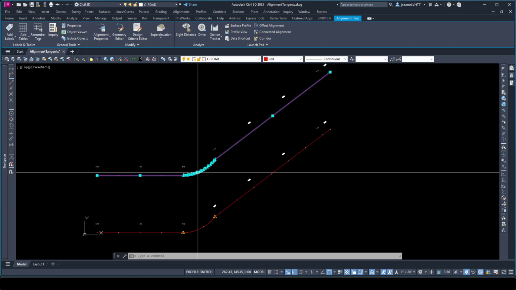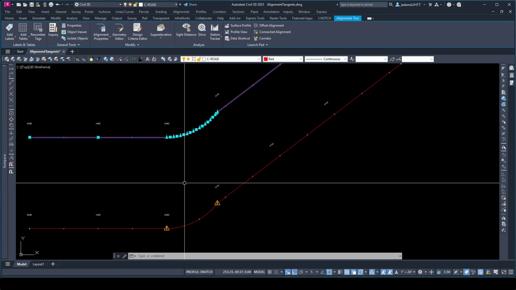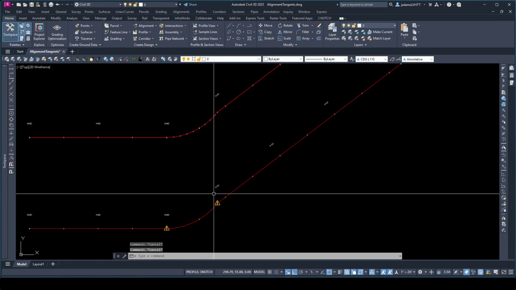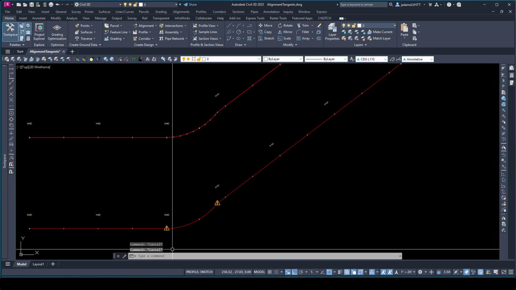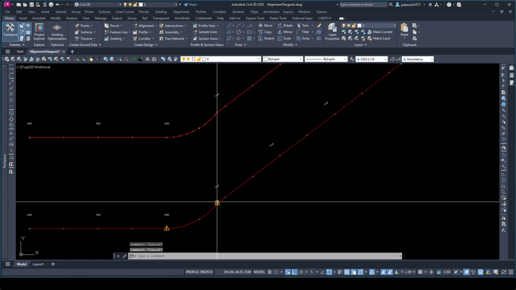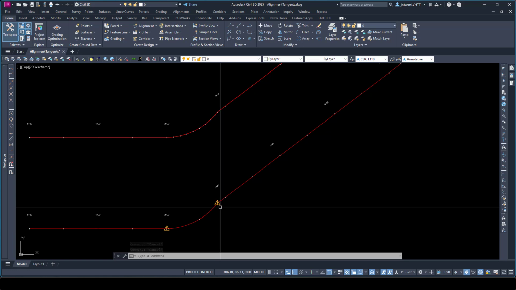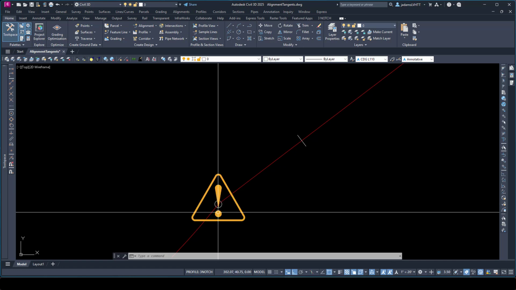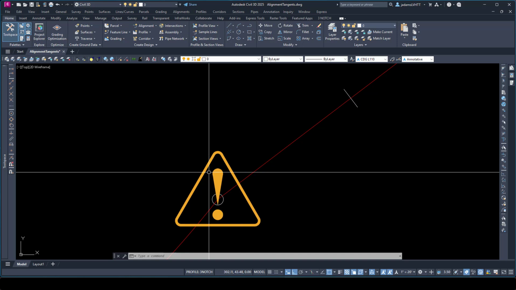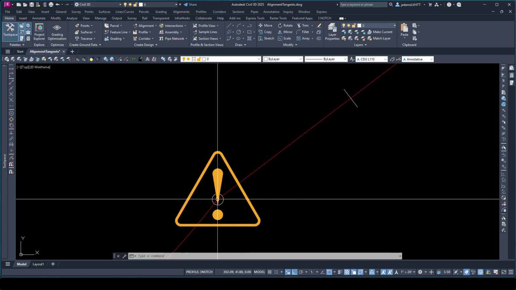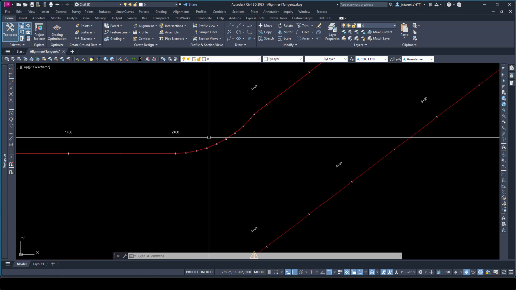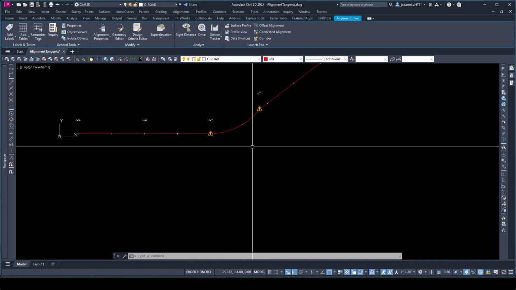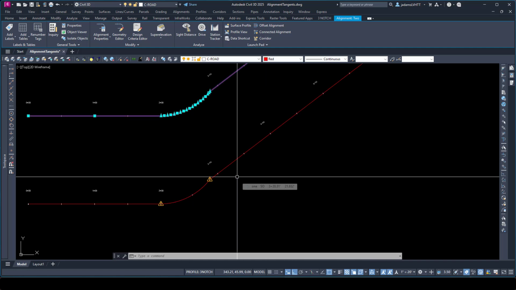So how do we fix this, and why do we fix this? What will happen if you try to push either one of these in a corridor is you will more than likely get bow ties at these connection points. If it was ever so slightly off of tangent, a little less extreme, you might not graphically see it during your design process, but when it does a drop, it's going to try to do a template drop for the corridor perpendicular to both of those objects. So you will generate a bow tie on the inside edge, and it is even more exasperated in this example with all these PIs. So let's go through real quick how to fix these horizontal alignments.